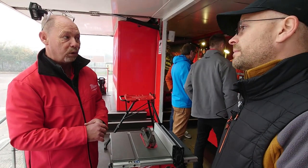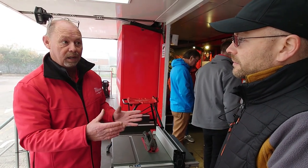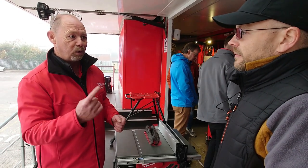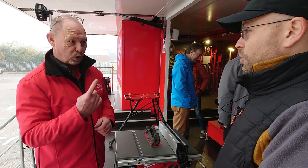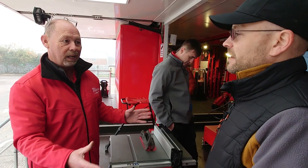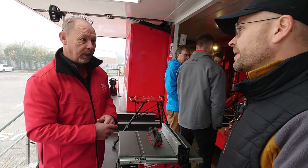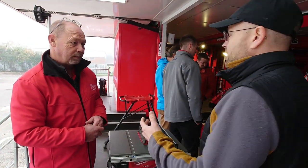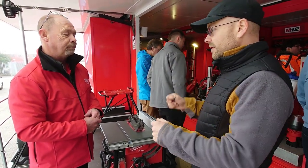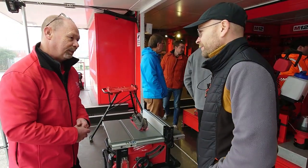There's already been a few cases where our system and another company's system has helped locate thousands of tools that have been stolen, because they've been looking for one tool, and because they've located that tool, it's in a stash of other tools. Brilliant. And it finds the owner as well afterwards. Yep. That's the biggest problem. People like myself who buy a tool, too eager to get using it, completely forget to write the serial number down, and then the next thing you know, your back's turned and it's gone. You never see it ever again.